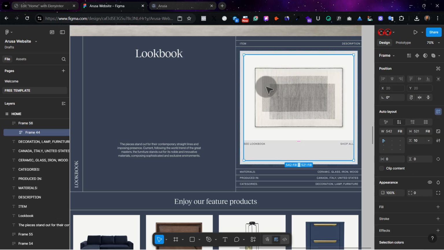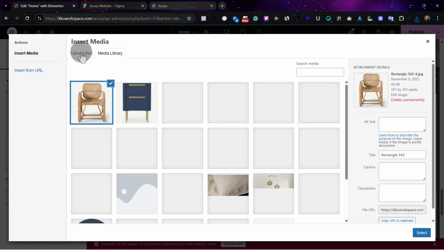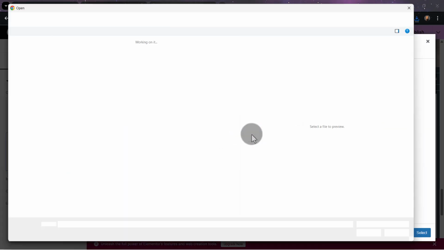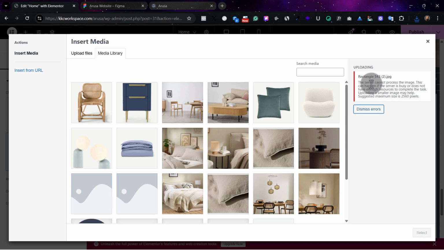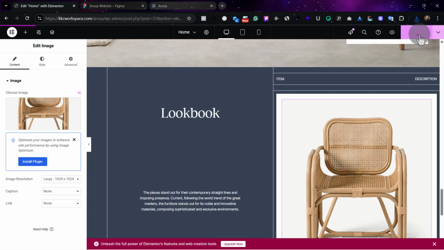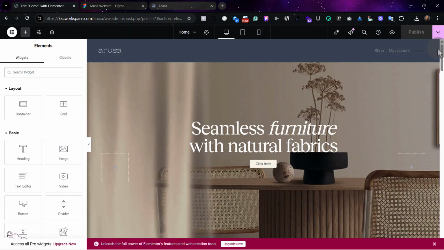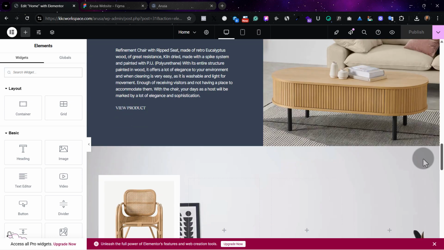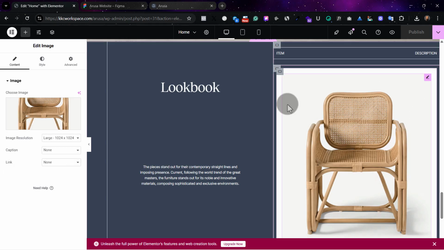So what we need to do is export this image, right? So I'm going to change this image by clicking here, select this, then click on upload, then select the image. If you have this error, all you have to do is click on publish first, then relaunch your Elementor. I think it's a good thing that it showed up, so that we can have that lesson to learn. Once our page has loaded, we can come down here and try again.